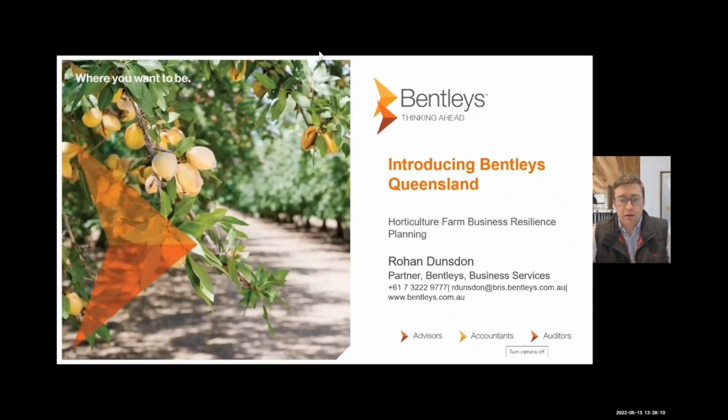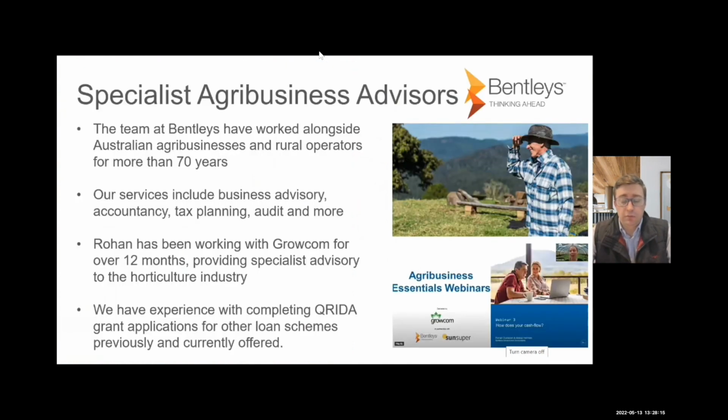So a little bit about Bentleys. We're a specialist agribusiness accounting firm, and what we mean by that is we have a large client base in regional and rural Queensland who either are primary producers themselves or otherwise provide services to the industry. Bentleys started as an accounting firm in central Queensland over 70 years ago, and as a result, our regional client base consists of a number of primary producers.